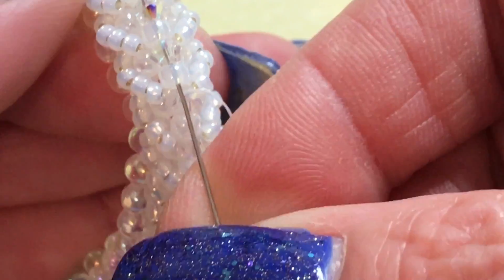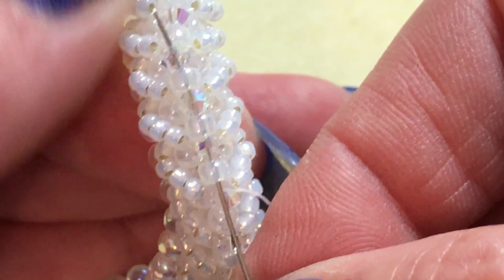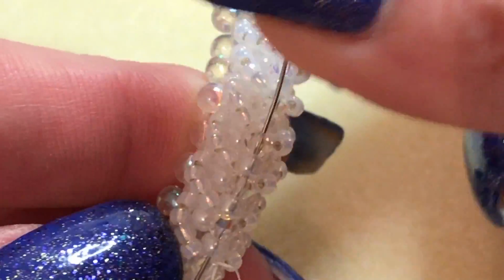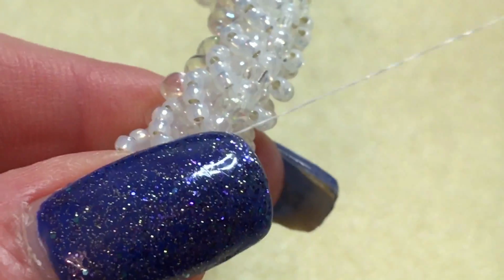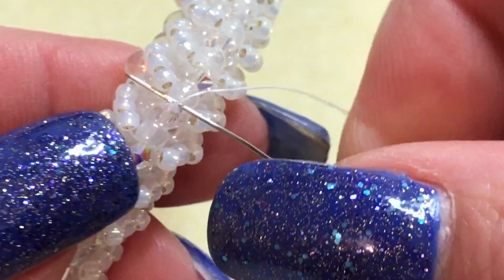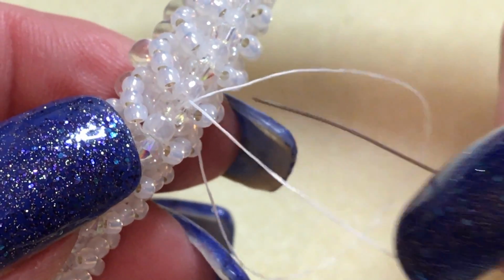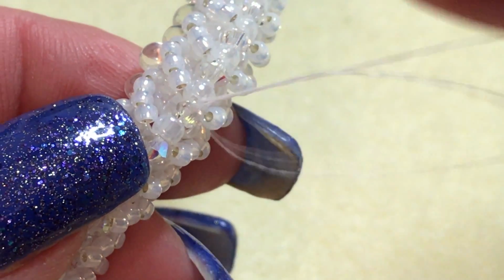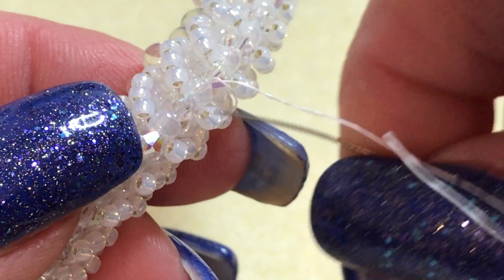And why is it that I'm right at the end of the bangle and now I'm struggling to thread? There we are. Just trying to work away from the knot that I did. I'm going to pass under there. And then this is the second knot. And whoops, watch those side beads.